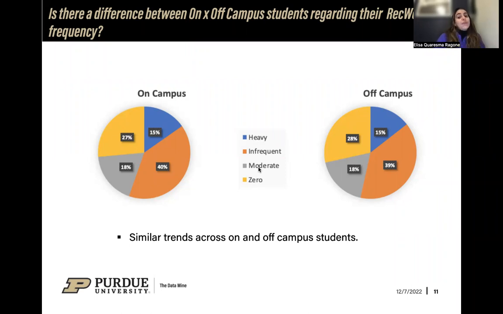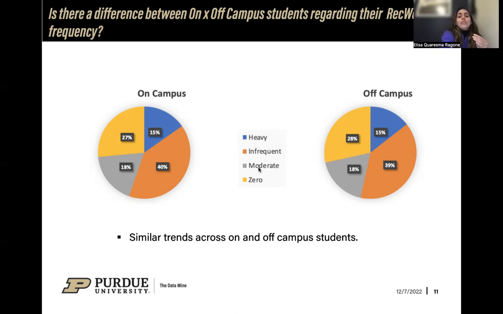As we started working with our Rockwell data set, one of the first things we wanted to look at was whether there were different frequency levels of Rockwell access across on and off campus students. And that was only possible because in the data set, there were different variables that could help us with that. So there was one variable that differentiated students into their frequency levels in different labels.